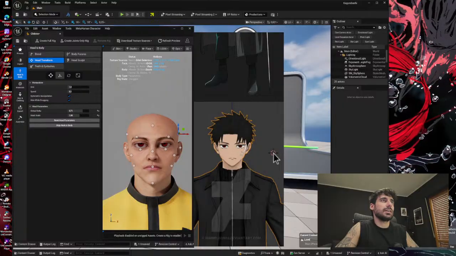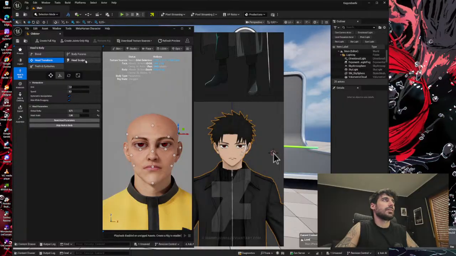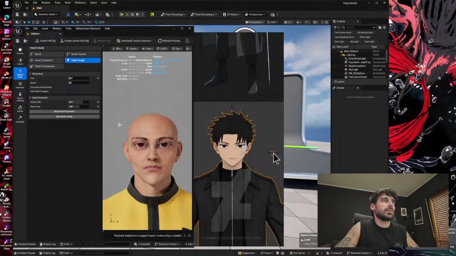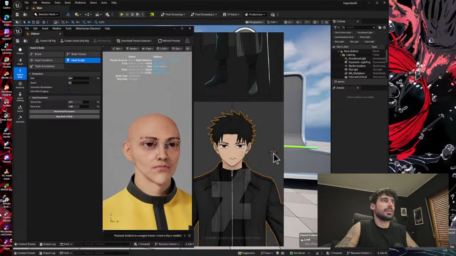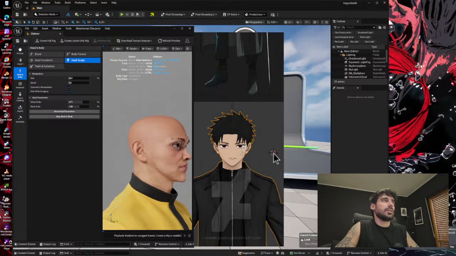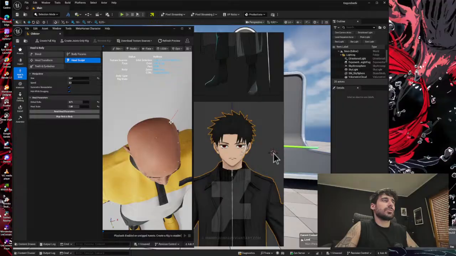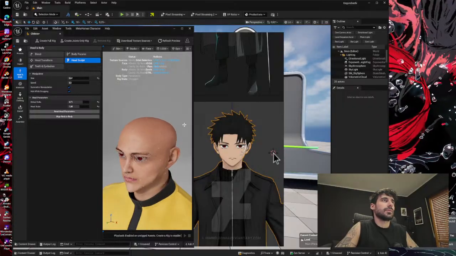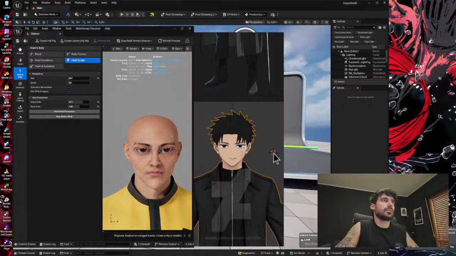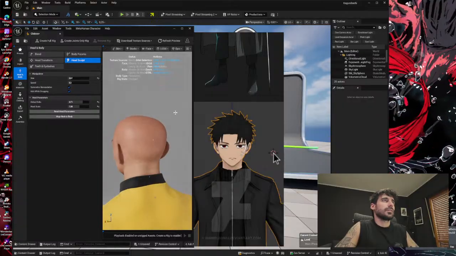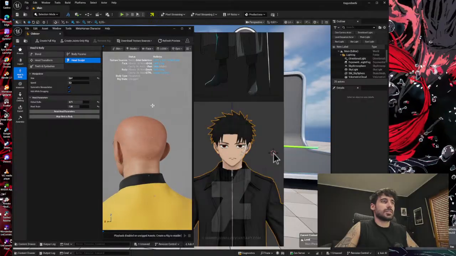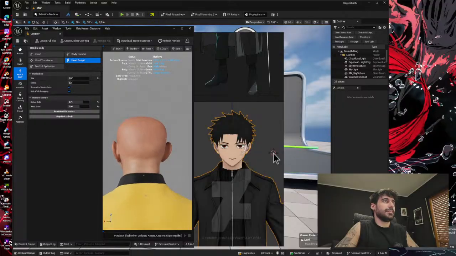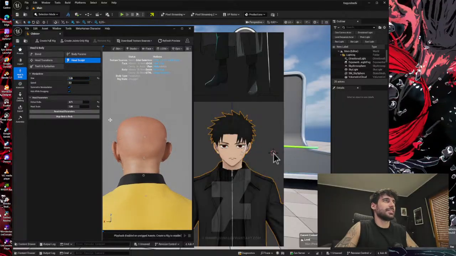Maybe tiny bit. And then work with the head sculpt a bit more. Here we go. That's a nice shape. And then this one is the issue. So from the back, it looks interesting. Very interesting.